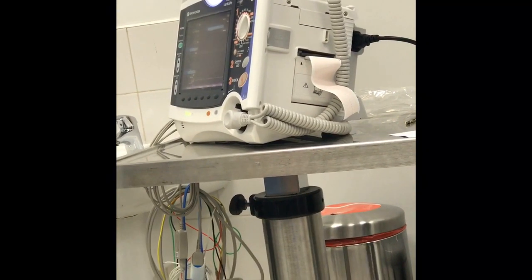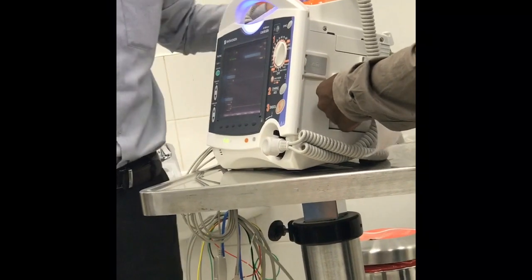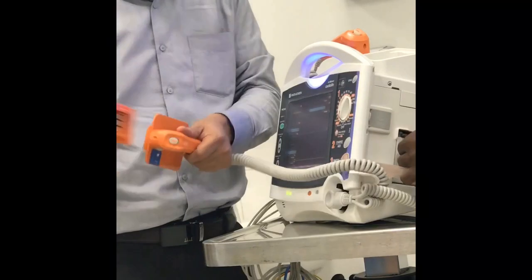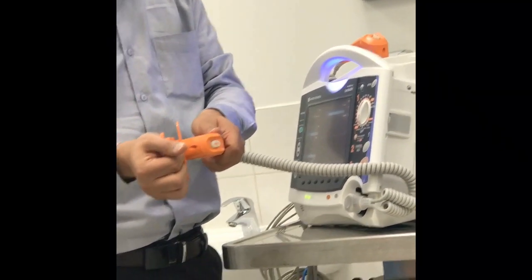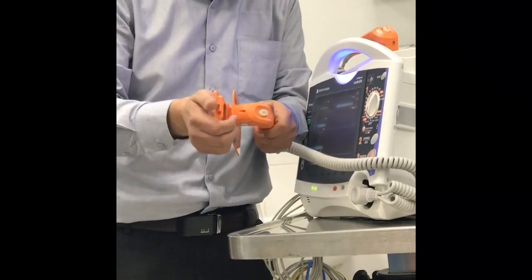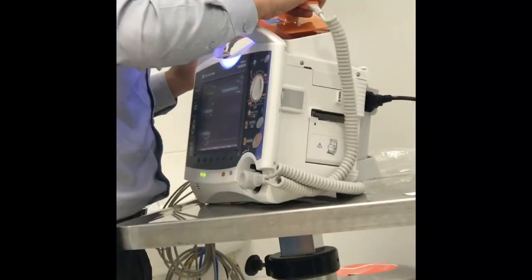So as hardware, as an accessory, is it clear? Plus you have the paddle here. The paddle is for sure adult and pediatric. Just press this one down, take it out, this is pediatric, adult. And as I know, nobody is using paddles, they are all using disposable pads, correct? Clear as a machine from outside. Any questions?